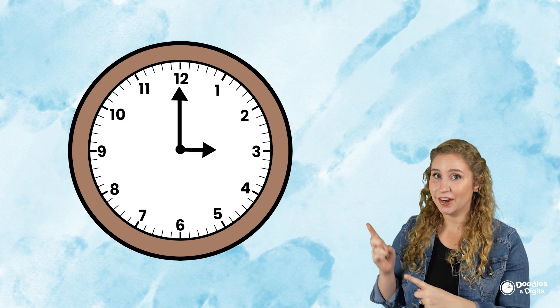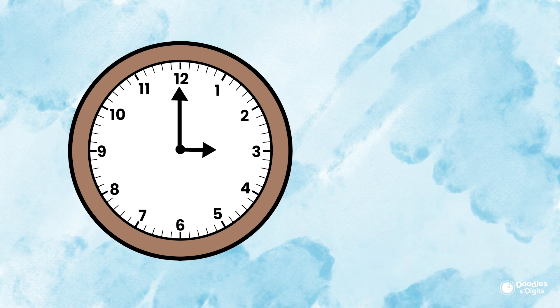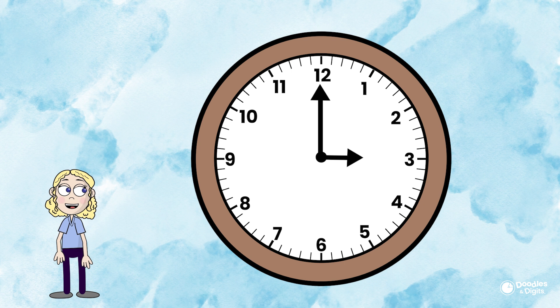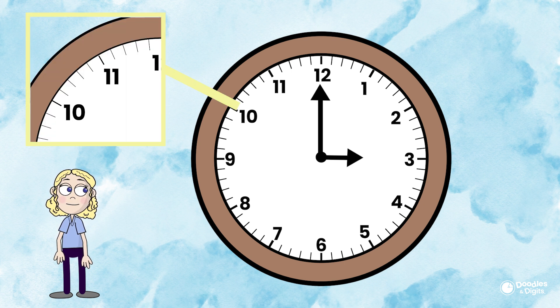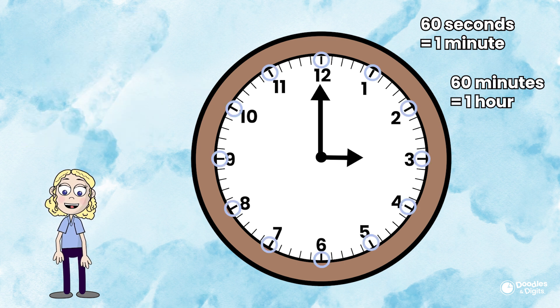Let's look at this clock right here. What do you notice? What do you wonder? What are the different parts of a clock? When you look at a clock, you might notice a few things — you might notice these little lines around the clock. What do they represent? There are 60 seconds in a minute, and there are 60 minutes in an hour. These lines show the clock broken down into 60 portions. These darker lines on the clock show us intervals of five so that it's easier to quickly tell what time it is.